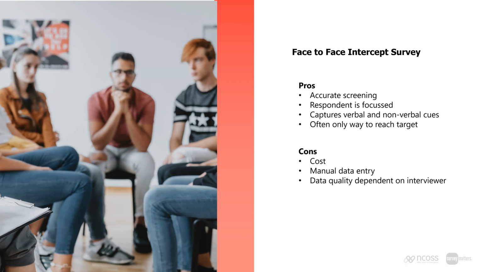Secondly, unless you can collect the data by digital means, using an iPad for example, any surveys you collect will have to be collated. So you'll have some manual data entry to calculate your results. Use of iPads to do that is pretty widespread now and is probably the best way of doing it. Finally, the quality of the data can also be dependent on the interviewer. So it's really important that the interviewer receives adequate training, to ensure that they don't lead participants or influence the responses in any other way.